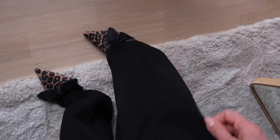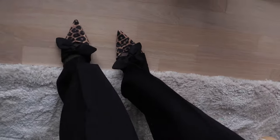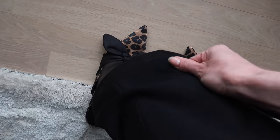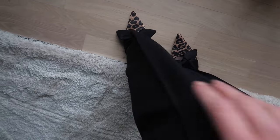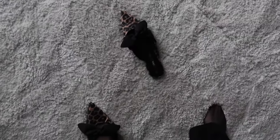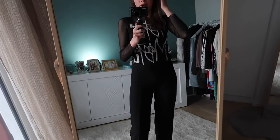They probably would need a better clean, because you have all the fluff, but otherwise the fabric is very nice and warm. They are perfect for this sort of time of the year. And again, I don't know why I'm wearing those sandals. Those are from Zara, by the way, my little slides. I collected them from Las Vegas last time. Like, you know what, I'm bringing them back home.